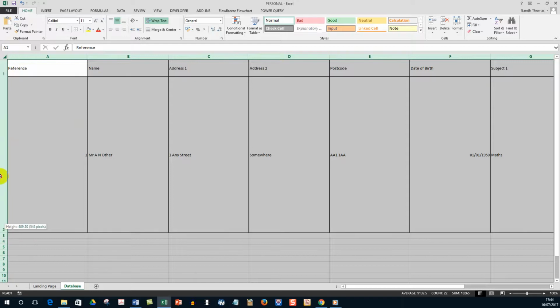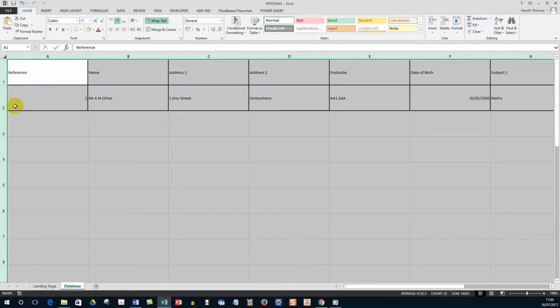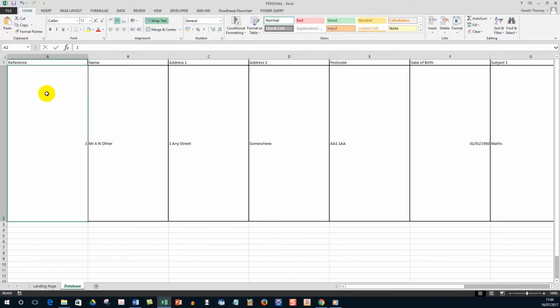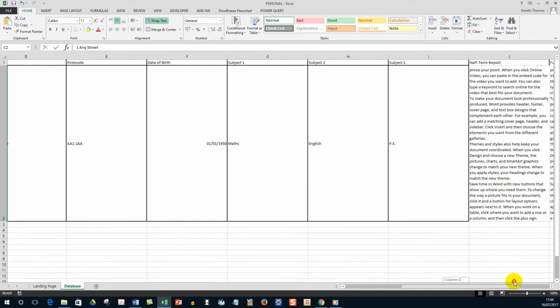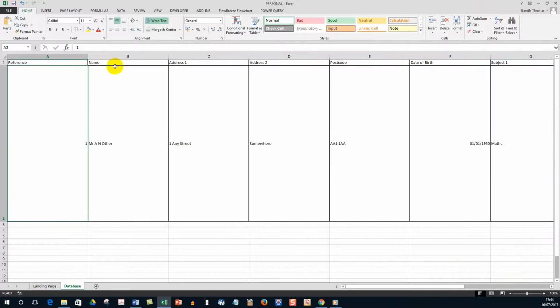Now we'll just move the height up a bit. Now there we are. Now the reason the reference is so long from top to bottom is simply because we've got a lot of narrative up here. This is a lot of narrative, okay? But in essence we can always double click in there and read that, but what we want to try and do is get something a bit more user friendly to perform filters on.